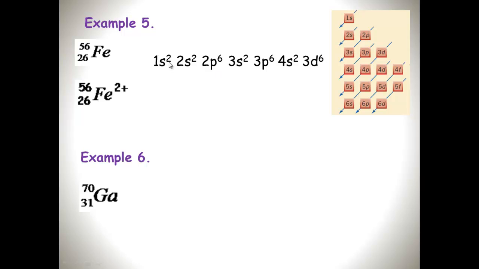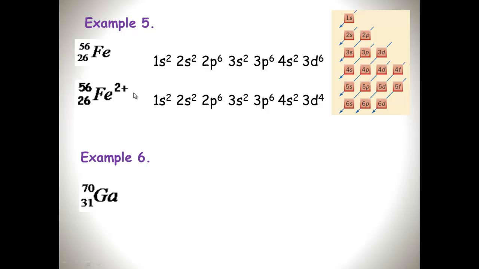Because that will give us 2, 4, 10, 11, 12, 18, 20, plus 6 in that shell that does not have the maximum number of electrons in the d shell. The maximum number would be 10. So it's the d shell that's being filled. Okay, notice that they're out of order from the exact way that they are listed here.